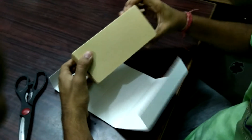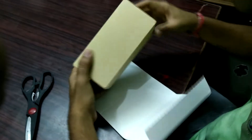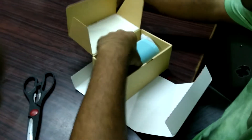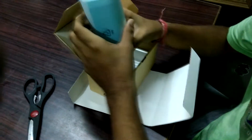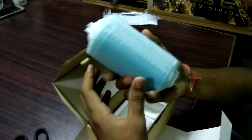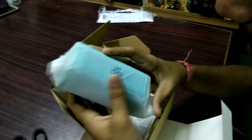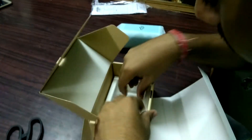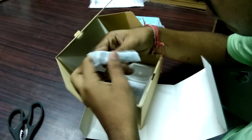Let's open this box now. Here we can see a cardboard box, so let's open it to see what's inside. Here we can see a beautiful Bluetooth speaker in light blue color — it is in polythene, so let's keep it aside till we see the other things in the box.